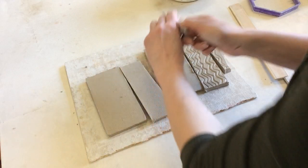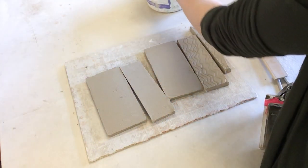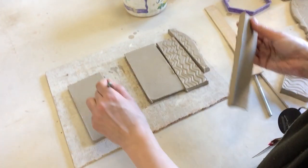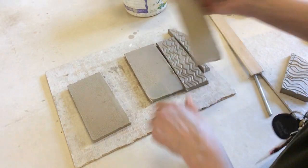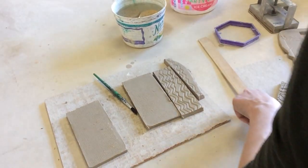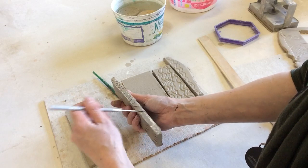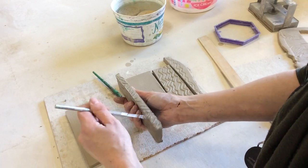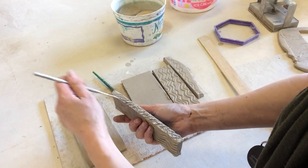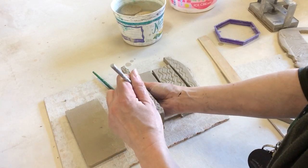I'm going to go ahead and use my brush and apply a bead of water at each seam. So I'm going to connect this part to this part like that. You don't have to do it that way, but so I'm going to score this very thoroughly. Because you're working with slightly dried clay, like in between plastic and leather hard, it's important you score deeply.